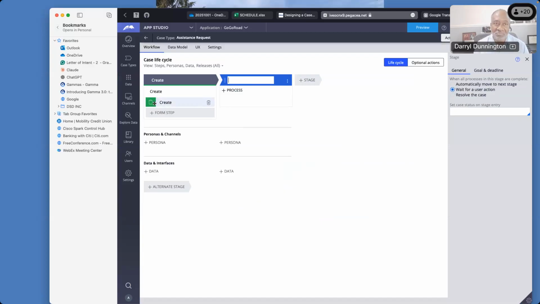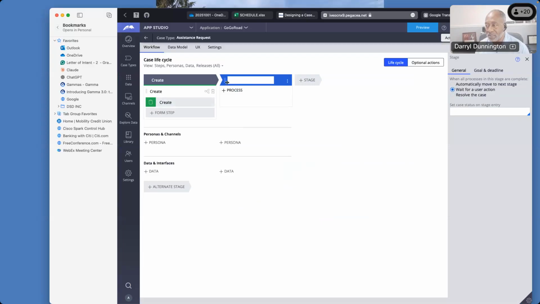It's a human step. It's a pause in the flow. We're waiting for a human to do something. So anytime you want to have a UI represent some action in your case lifecycle, then go to the collect information. That's what you would do from the design phase.